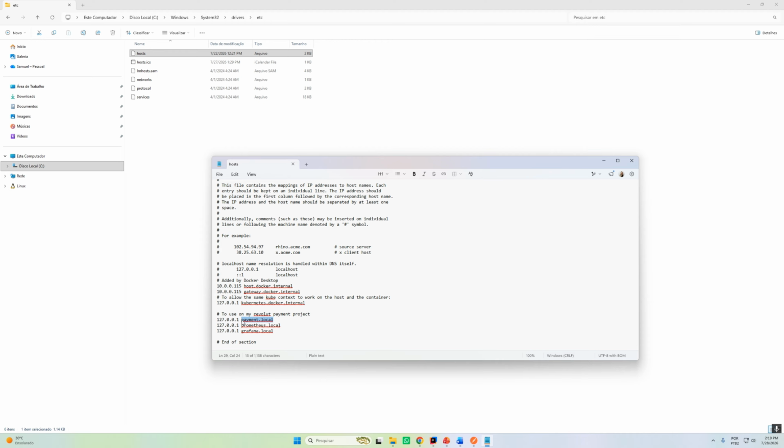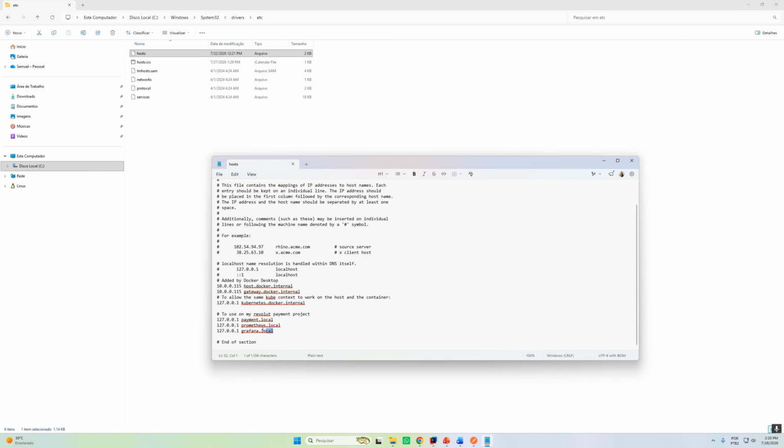But we know that in this case, this is not what we want, because your application is running on your computer. So we have to make this relation here, so your computer will understand that this is running in your computer.